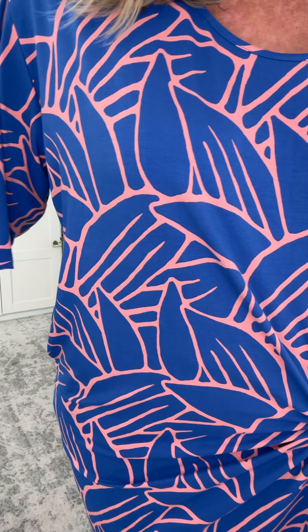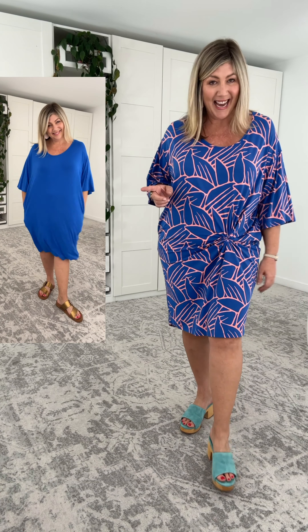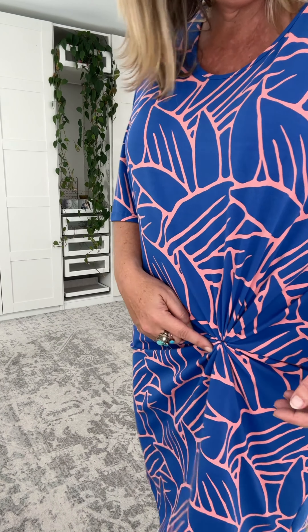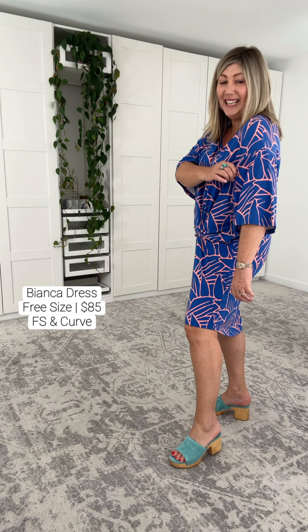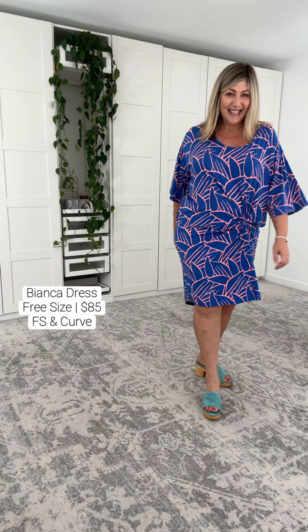Let's have a look at the new ocean print. We're in that beautiful Bellini dress — the bamboo viscose stretch fabric from PQ, which gives great flexibility. I've done a little bit of styling with this dress. I've tied a little knot on the inside to shorten it a little bit. This is a great little tip if you just want a little bit more coverage across the tummy. We've still got access to our pockets. Great longer sleeve and look at the allowance on this sleeve. The fabric is absolutely divine and sizing is bang on.